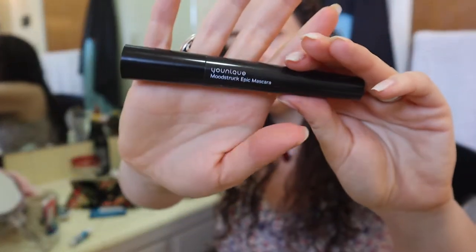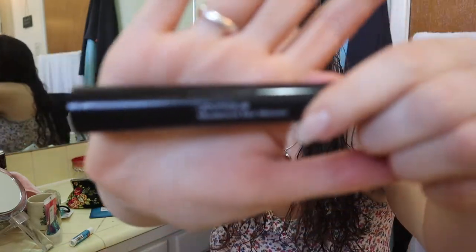One of the things that I saw is this Younique mascara. So Younique is an MLM. They're also known as pyramid schemes. Some people have pretty strong feelings about that. I'm not gonna get into that. Anyway, but that is a fact. That is what Younique is. It's Y-O-U-Nique. That's how it's spelled right there. This came in my influencer best of 2018 box and I tried it. It has excellent reviews on there, but you can't really trust reviews from pyramid MLMs because a lot of times the sellers are going on and leaving amazing reviews so that people will be inclined to purchase those things. I found this to be a very flaky mascara, so I'm probably gonna get rid of that.